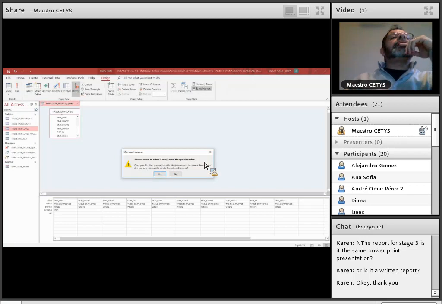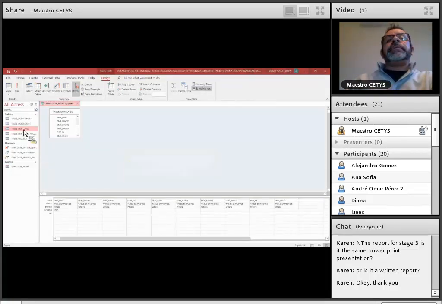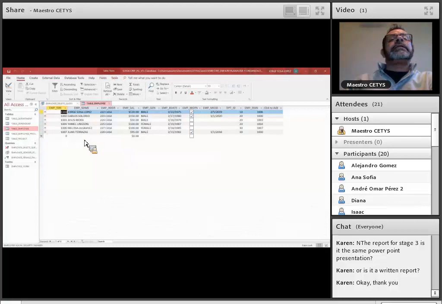Save it, and I am going to run. Notice that when I run it, it says that I'm about to delete one row from the specified table.